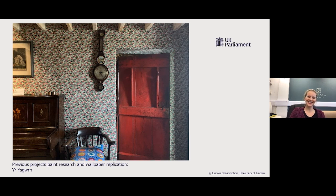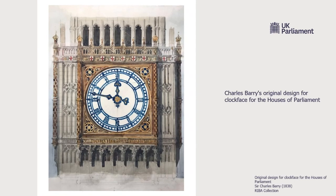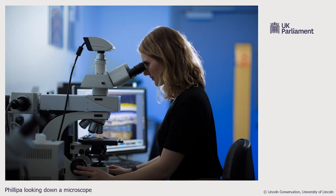The host explains that Philippa and Rhiannon are here to discuss their work on the paintwork of the Elizabeth Tower. A watercolour sketch from architect Charles Barry shows his original 1838 design for the tower's clock face: blue with a row of white shields bearing a red cross of St George. This looks very different from the more familiar colour scheme — a black and gold theme that began in the mid-1930s, believed to better mask the effects of London's pollution. The shields above the clock face had also been painted black and gold rather than the red and white in Barry's sketch.